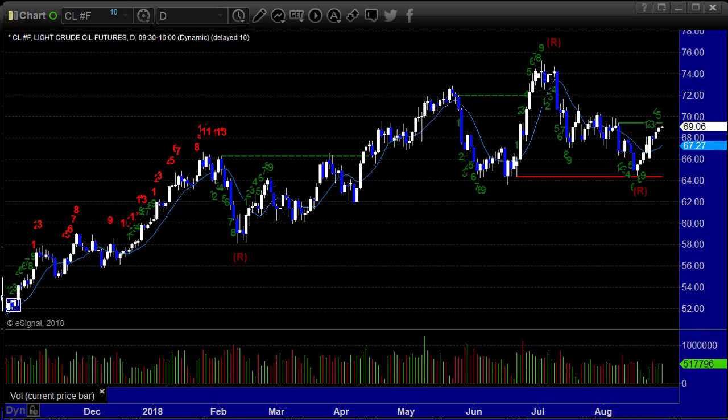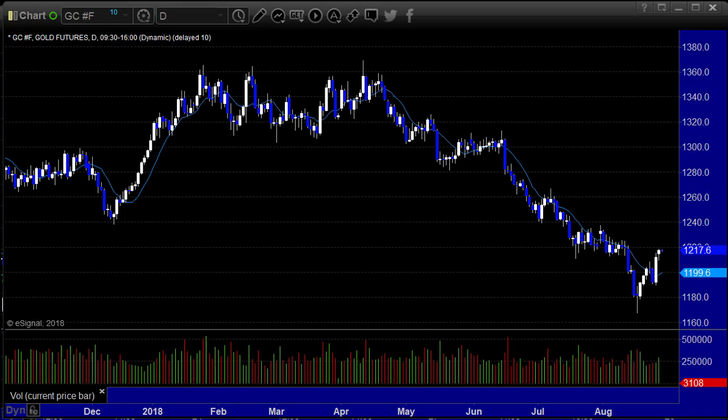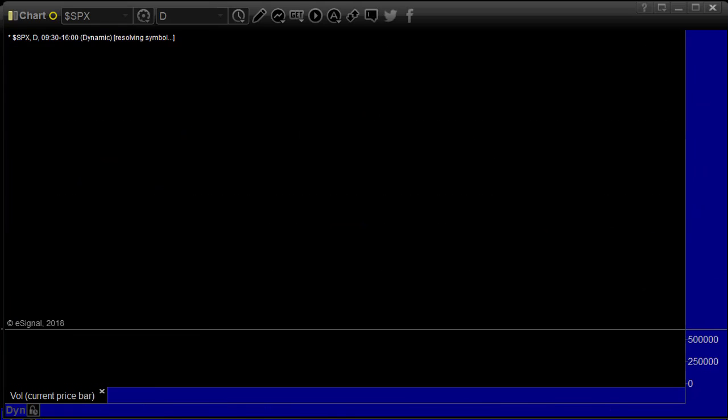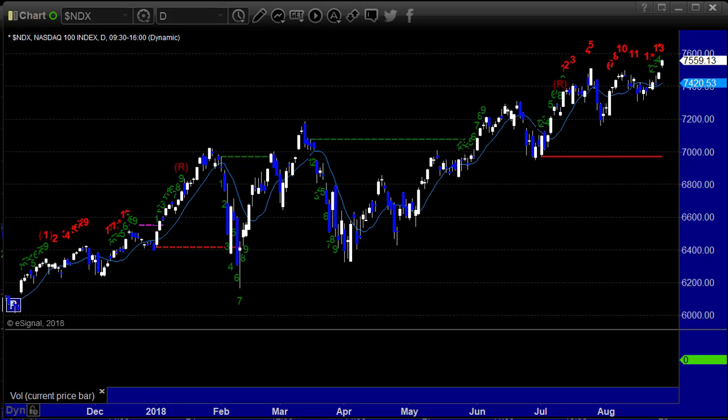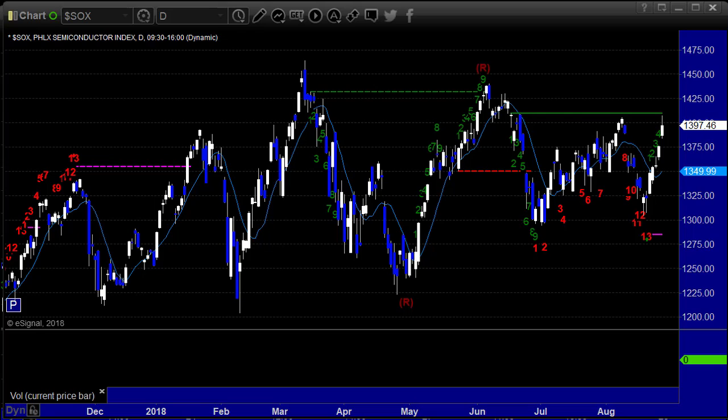Crude oil up 19 cents to 69.06. Gold up $1.60. S&P Cash Index gains 22.05 — breaking that 13-cell signal on a risk line, it's a new closing high on the S&P. NASDAQ 100 also has a new 13-cell signal and has not broken the risk line, up 73.73. You'll notice a lot of that's the gap — we'll look at that in a minute when we look at the intraday action.